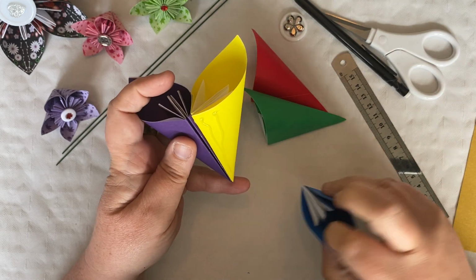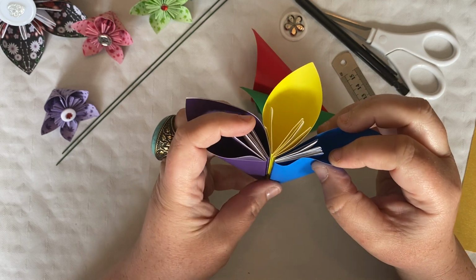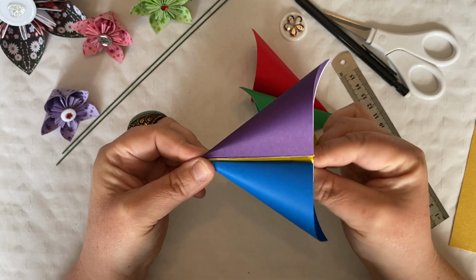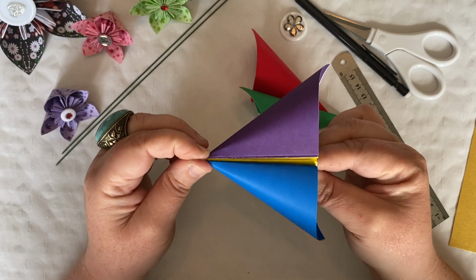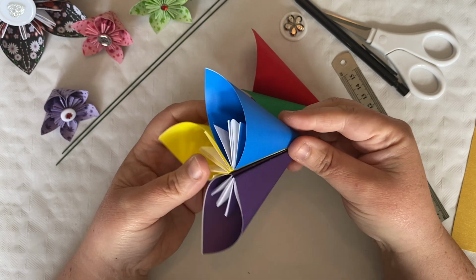Add the next one. Pop it on your finger. Like that. Now if you're using very thin paper, please be careful if you're using a glue gun. The amount of times I've burnt myself is unbelievable. But my fingers over the years have now become immune to heat, so it doesn't affect me, but do be careful.